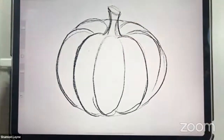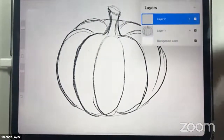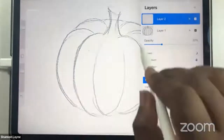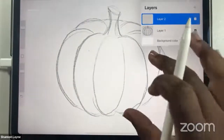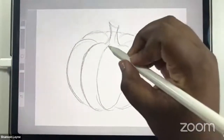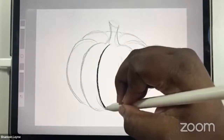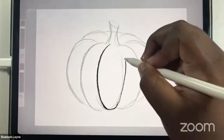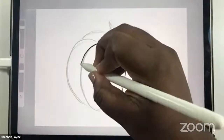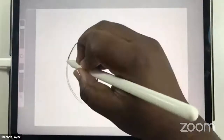So it looks a little bit confusing at this stage, but we're going to create a new layer and refine it a little so that when we are painting, it's not too distracting with all the excess loops. And again, this next sketch doesn't have to be precise either. It's just about creating each section and giving it a shape for you to follow when you're adding color. It already looks so good, just the sketch alone.